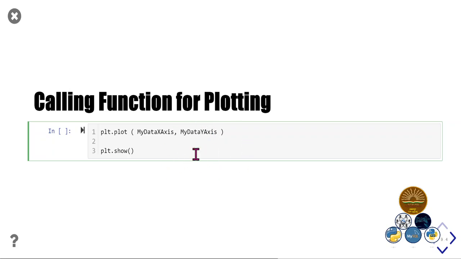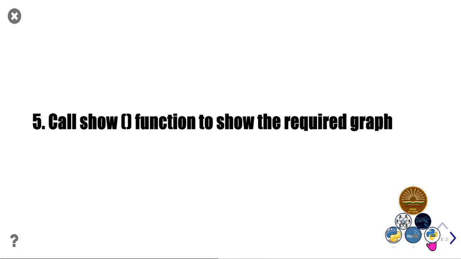That error you will tell me when you practice this in our lab. Right now those who are having PCs with them can practice this and let me know what is the type of error. If you remember, there was one question in the final exam, like what are the two types of errors in Python. So this might help you. By this you will be able to find out one type of error. And finally the function plt.show. Using this function, we will display our chart. So let me run all these commands one by one.